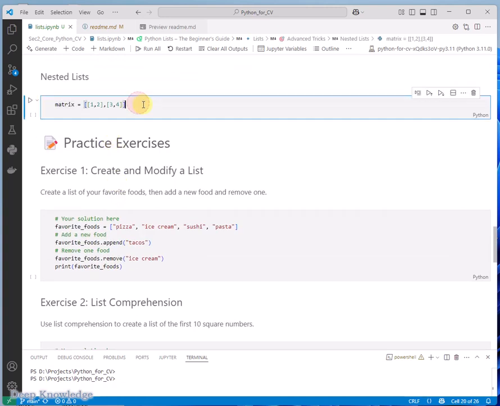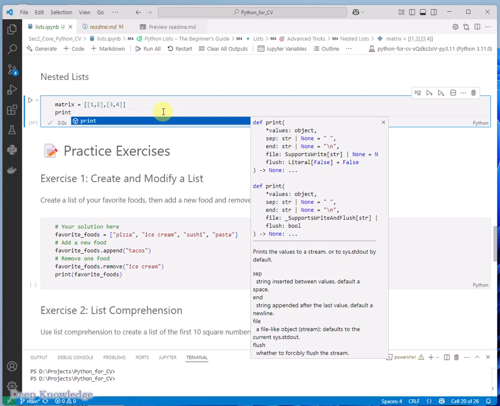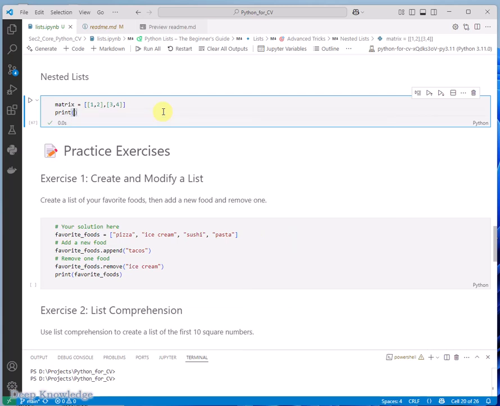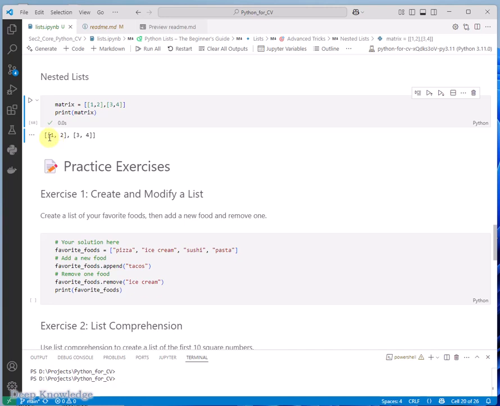This is a two-dimensional matrix. If you print the matrix, you can see it. If you would like to access any elements, let's say I consider this as a 2 by 2 matrix.